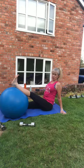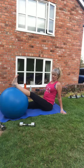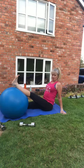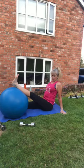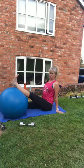And that is actually all the way down my neck. And the good thing about the ball, you see, is you can just roll it, whereas if you did this on a chair, the chair's fixed. So as you relax, and your muscles relax, you might be able to develop the stretch a bit more by just growing up even more.